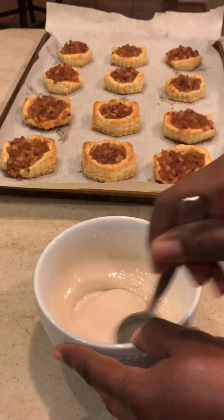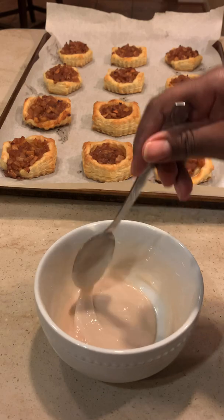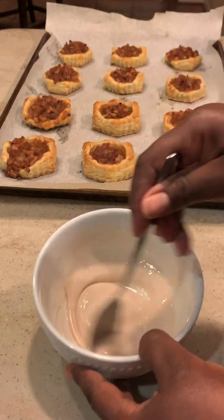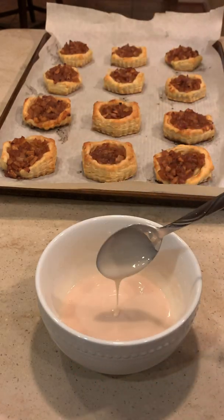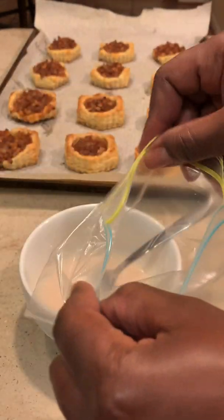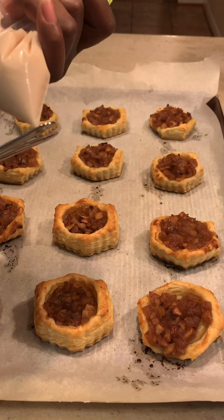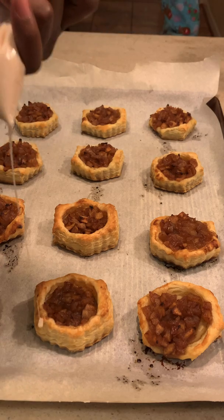Okay, so right here I got a pretty decent consistency. It's a really nice consistency. It would have been nice if I had allowed my pastry puffs to completely cool, but you live and you learn. I'll get it next time. And I do have a piping bag. However, I decided to use a little sandwich bag and add my glaze to it.